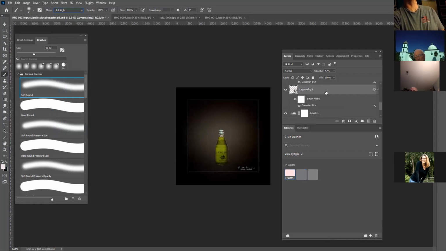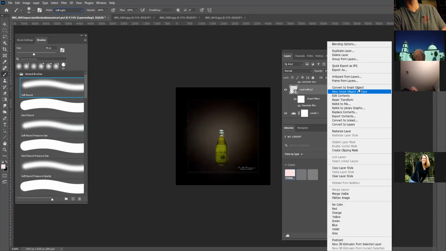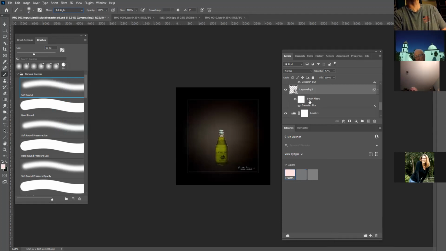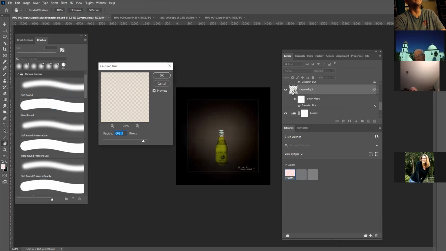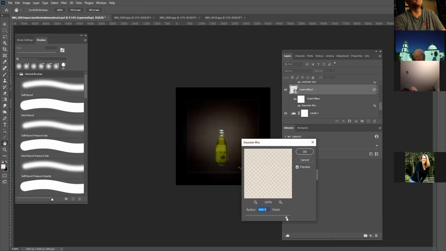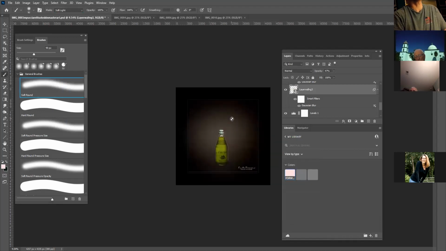And this is just, I convert it to a smart object. And this is where I put in filters and add in filters. So this is non-destructive editing. So I could change it. And I have a thing for the wall. Now we'll do the table. You can also make the opacity lower.